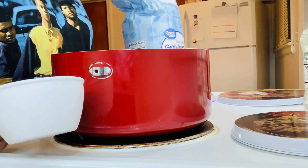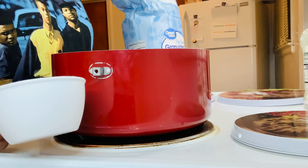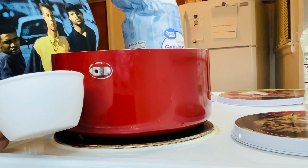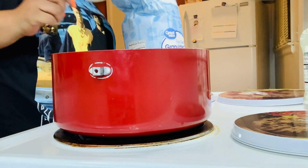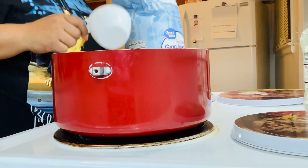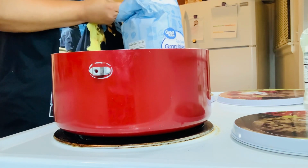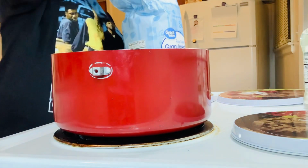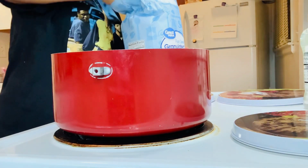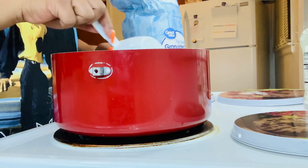So I'm trying to think if I'm gonna add a half a batch in with the 2 batches. But looking, I'm just gonna go ahead, just to make sure I have enough. So that's 8 cups already. I'm gonna add 2 more cups. Nine, 10. All right, that's 10 cups of sugar.